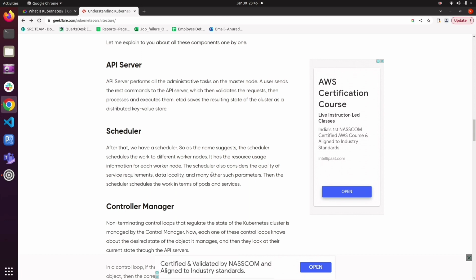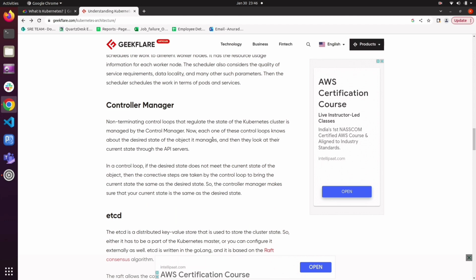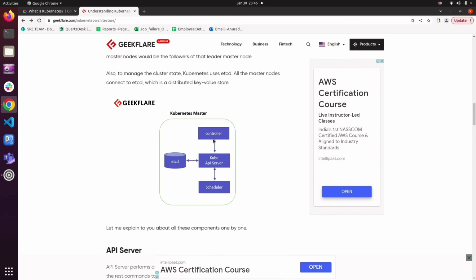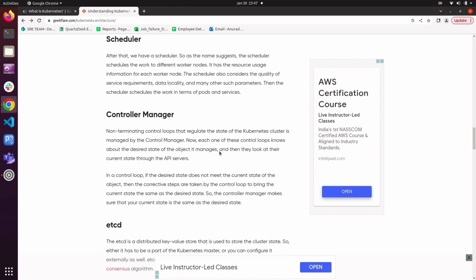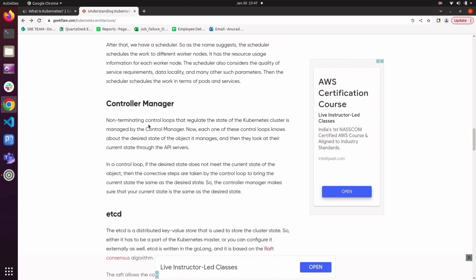Next there is a controller manager. As you can see, this is a controller manager. Non-terminating control loops that regulate the state of the Kubernetes cluster are managed by the controller manager. Each one of these control loops knows about the desired state of the object it manages, and then looks at its current state through the API server.